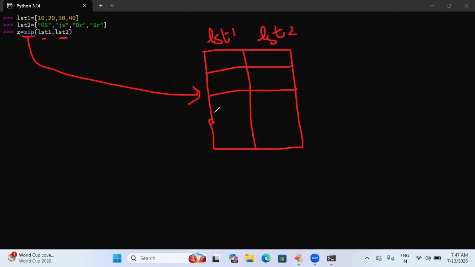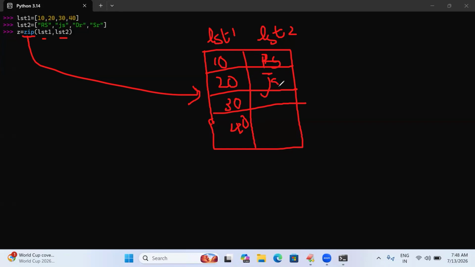Whenever the zip function is called, lst1 elements are 10, 20, 30 and 40. After that lst2 elements are RS, JS, DR. So these are the lst1 elements and these are the lst2 elements.